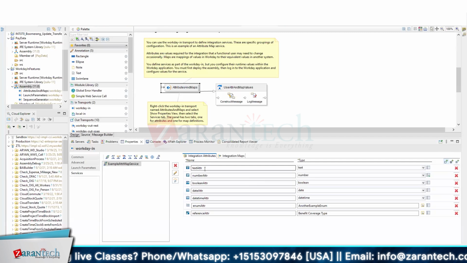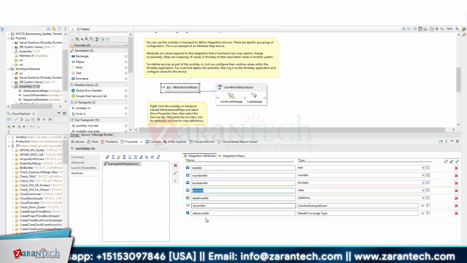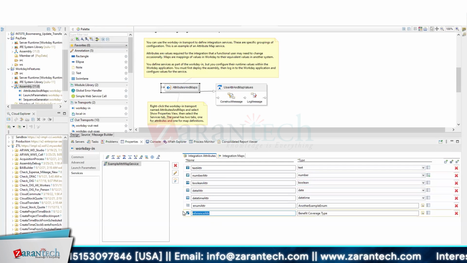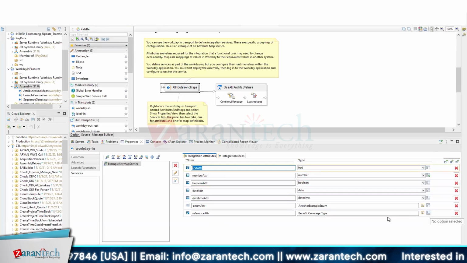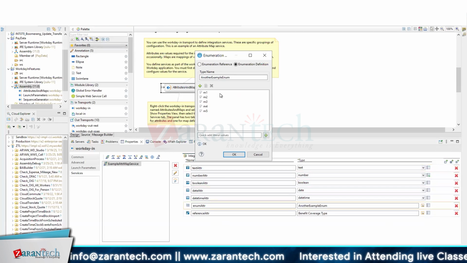So you'll see you have the same text attribute, you have a number attribute, you will have a Boolean attribute. Again, you will have a date attribute, date time attribute, enumeration type attribute, and reference attribute. Now they are still using benefit coverage type just to show you an example. And here they have again created an enumeration.